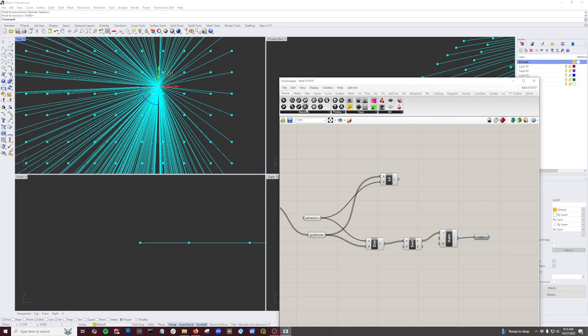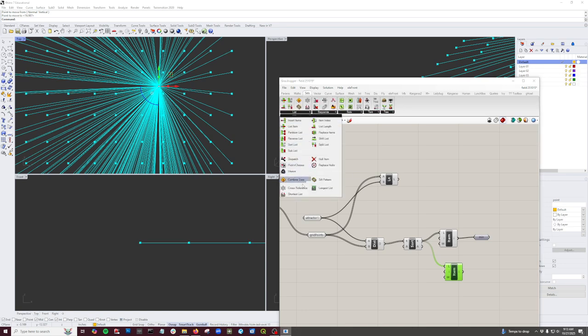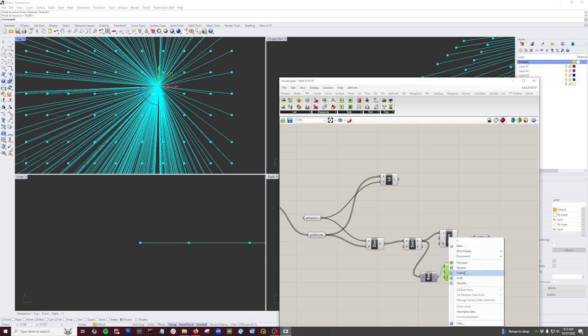And then what we want to do is get the maximum. One easy way to do that, instead of trying to figure out what's the last number in the list, because maybe the number of items in the list will change, is to just reverse the list and then get the first item again. You can do that in a couple of ways. You can do that with the reverse list. You can also do that by clicking reverse here. But if you do both, it'll just get it back to normal. But let's click reverse.